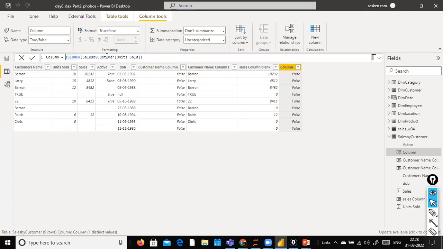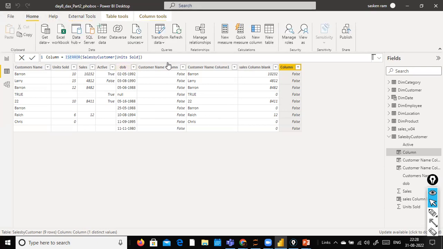Here is error. What I am going to do is leave it as it is. To help you understand this, I will put some dummy data here.